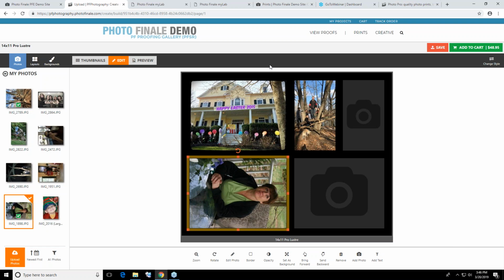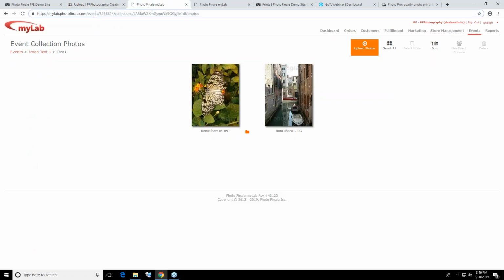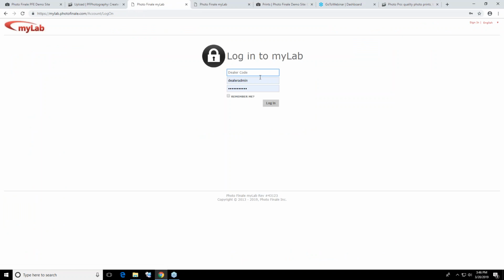Another question is, where do I add business signage and photo services? So you add those right in your MyLab. If you don't have business signage capability in your store, you can register and work with our Prestige catalog. We have a Prestige business catalog. Or you can just go ahead and add the products right from Lab 50 or MyLab. Just go ahead and create a new category and add products and do signage, and you'll find it all in there. So the way that looks is, let me log out here.